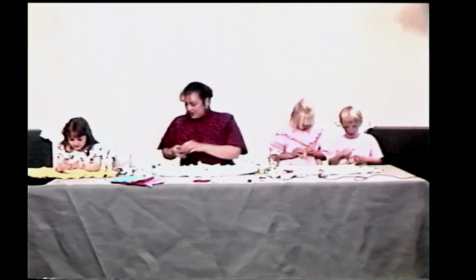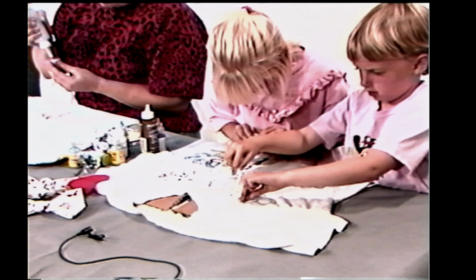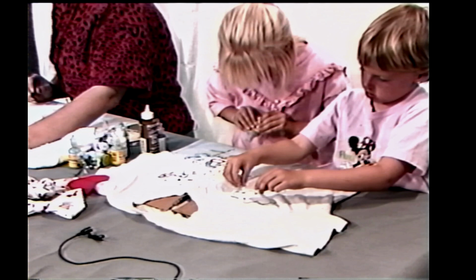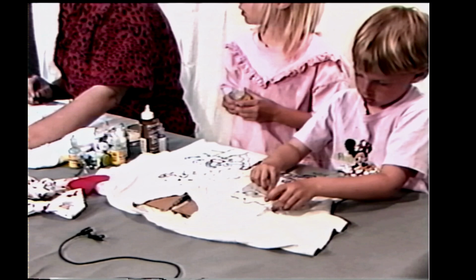And let's see, what else can you do? We've had some sponges where you have the shape of a dinosaur and things like that that work really nice too. That's good for boys. You made a happy face. That's real good. Are you going to write your name too? I think you should write your name. What, do I have to? You don't have to. Oh, it is, isn't it? Now, did you put some glue down there to hold it?